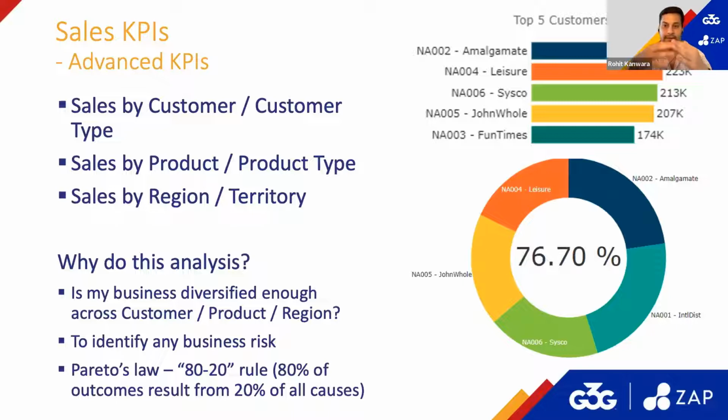How do I take it one step further to analyze which customer is buying the most, which product or product type or product category is working the best, which region or territory is working the best. And all this information is very, very powerful, because if something is working, you have a basis of, can I take this and put it into another region or for another customer or for another product? Can I do that? And those are very important questions from a growth perspective.